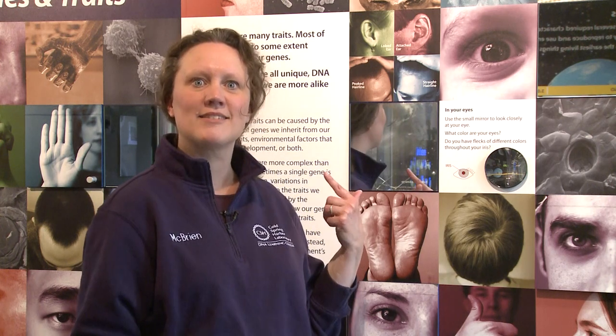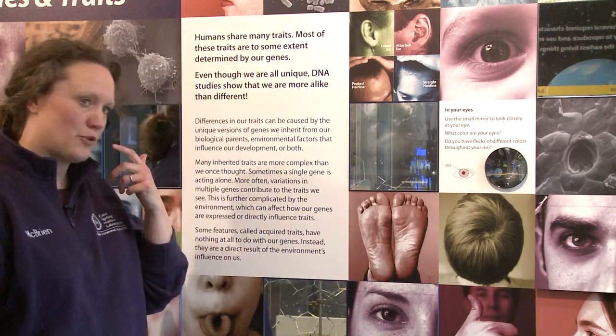And believe it or not, if you have brown eyes, it's possible there are other colors there, like blues or purples or greens. You just can't see them because there's a lot of brown. But I have had students who were pleasantly surprised to look in here and see color in their eyes they didn't even know was there. I discovered a long time ago when we installed this exhibit that I have brown dots in my blue eyes. Who knew? Pretty cool.